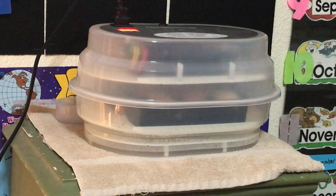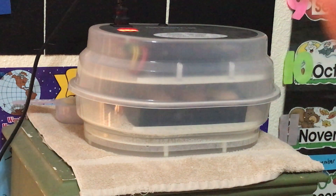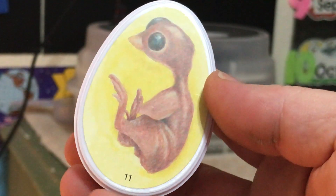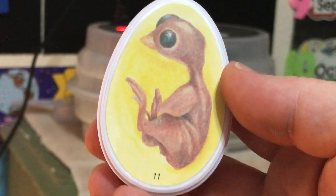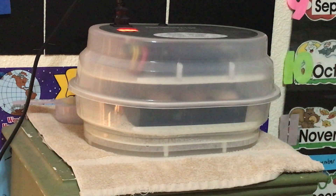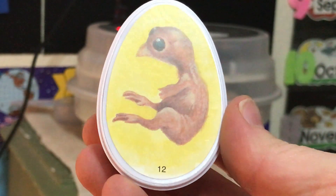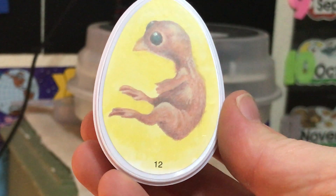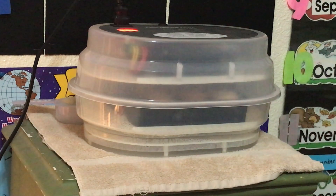On day ten it really looks just like a baby chicken without the feathers at all. We've actually gone past day ten, and if our eggs in there are doing well — which we're going to candle them tomorrow to find out — we've passed all these stages of development. Day eleven you can see the big eyes, the beak really start to harden, and toes start to form. Day twelve it even starts to get some soft fuzzy down — not feathers, but getting closer — and it pretty much looks like a chick by day twelve.